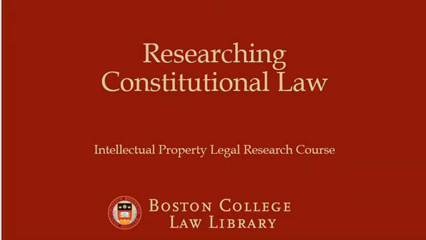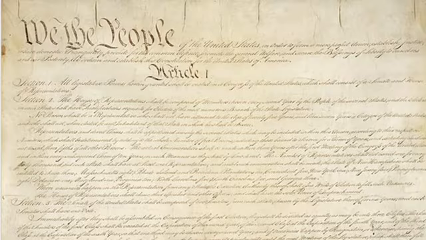Researching Constitutional Law for the Intellectual Property Research course at Boston College Law School. The text of the Constitution itself is very easy to find. There are hundreds of copies of it in our library in print, including in every federal and state code, and it's easy to find on the web.